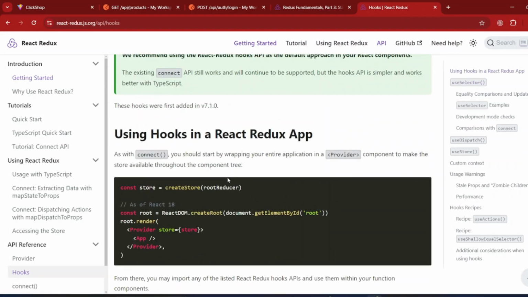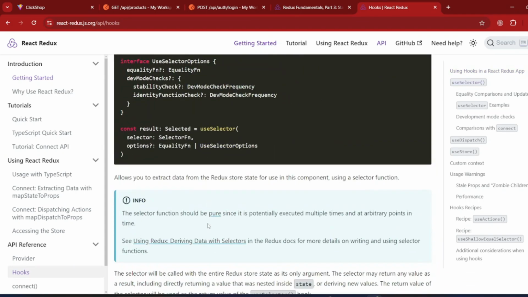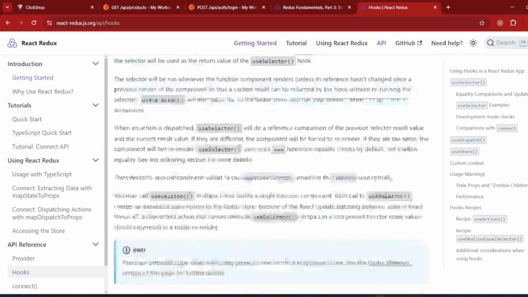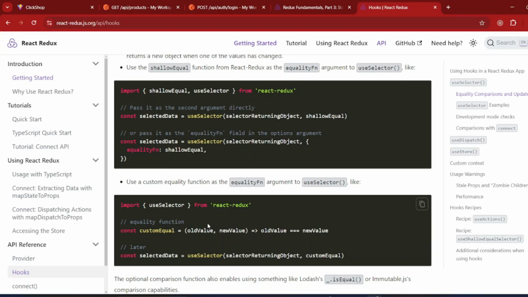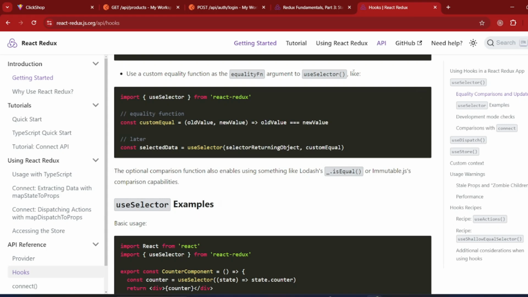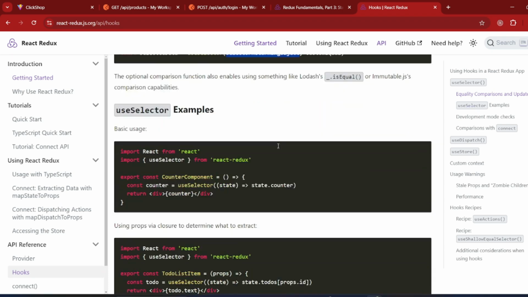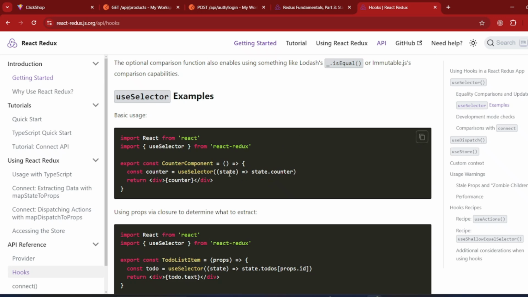So we're gonna use this use selector, and let's see how it is being used basically. So where is that use selector? Let's see some code here. It's basically the action actually. What kind of state are we gonna select? Yeah, here.